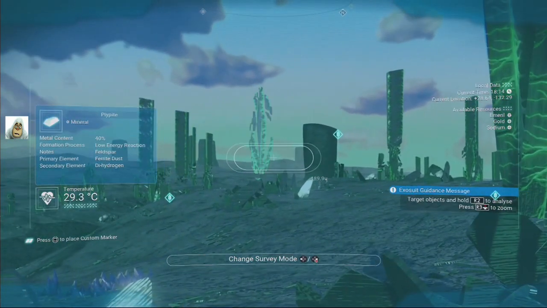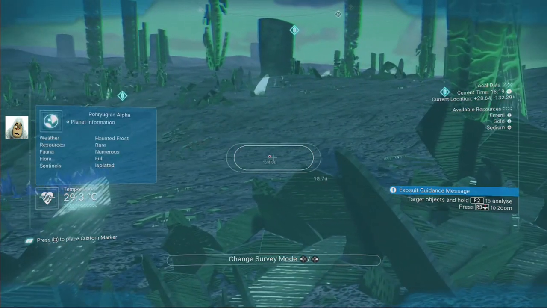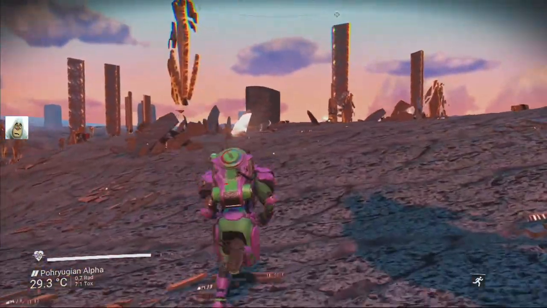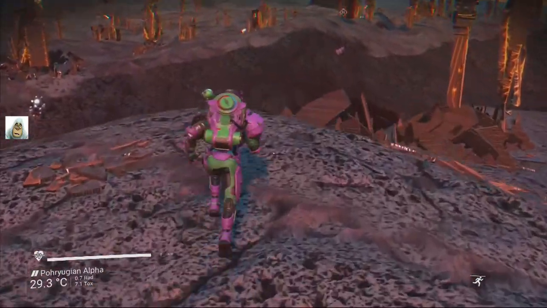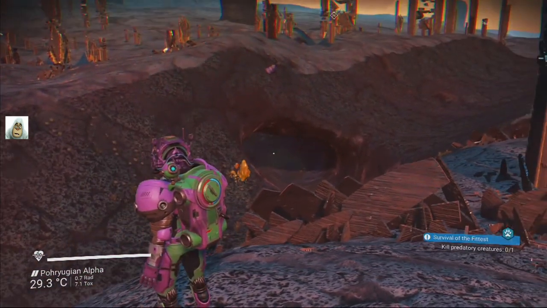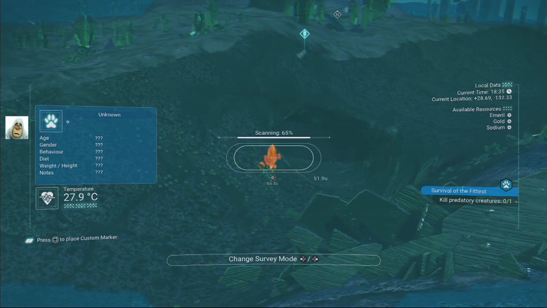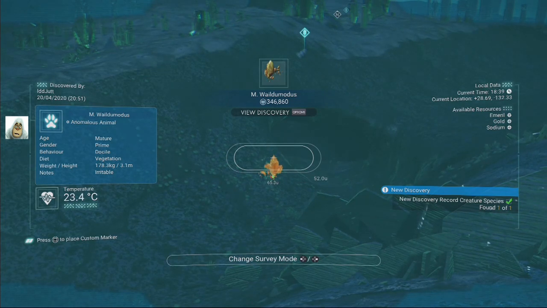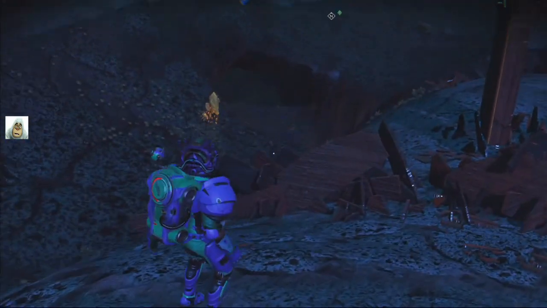Big bloody thing over there. Lots of that. There's the animal. I can see you. Don't run away. I'm coming after you now. There it is. It's the thing. I don't know what they're called. Because it's mature, 346,000 just for one animal. Irritable. Notes, it's irritable. Must be female.